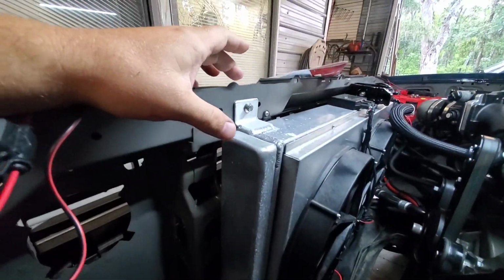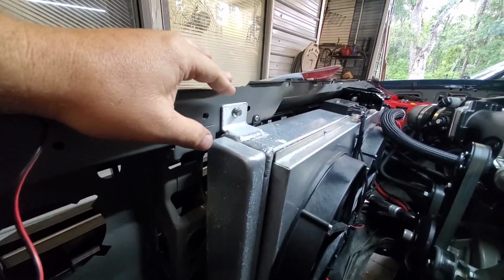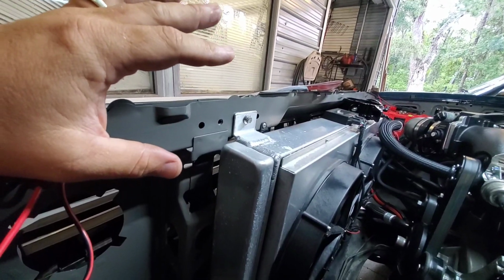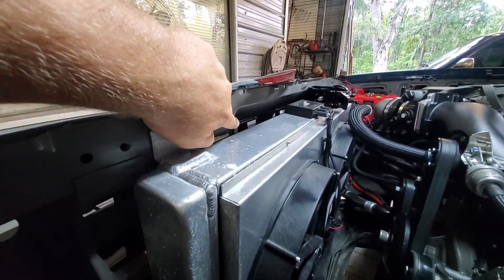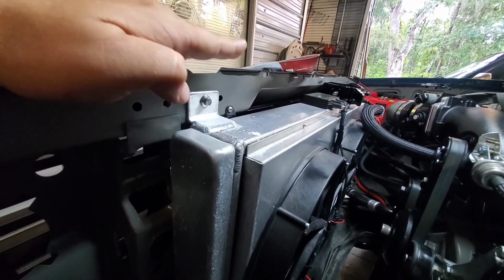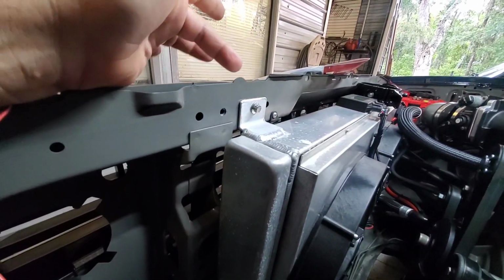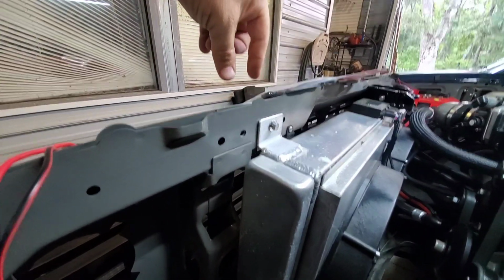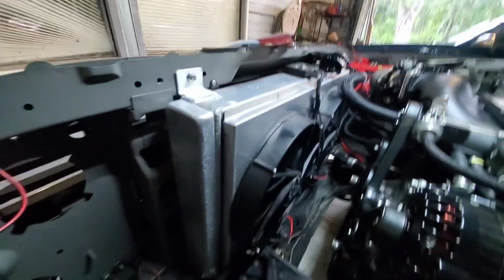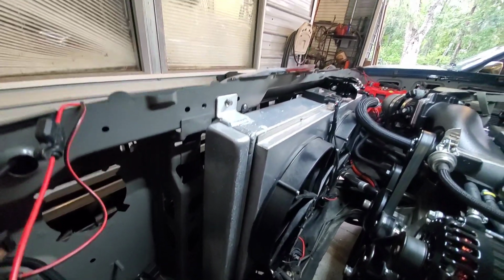The factory radiators in these trucks would have been 20 to 21 inches tall. There are always little variations in them. They're not an exact science. So we've got this air coming through this gap when you're going down the road, and with the new radiator that's 21 inches tall, it's going to be forced through it. I'll have to redo some bracketry, maybe even find the factory brackets to bolt on the top of the core support here and hook over the tank. So we'll have a little bigger radiator in it. It's going to be 2 inches taller, and it's going to be 3 inches wider.